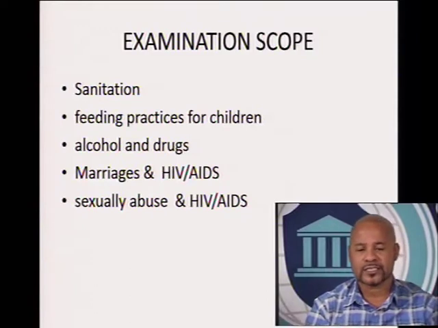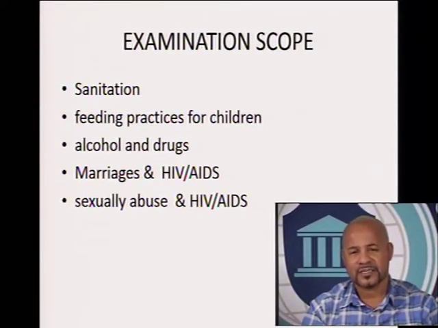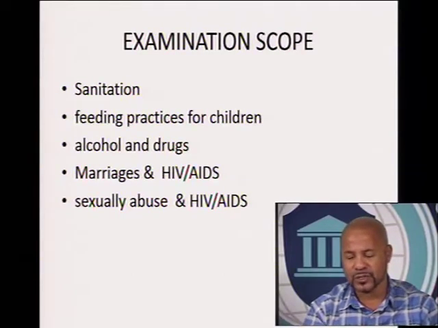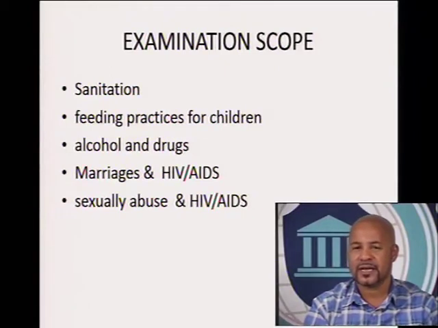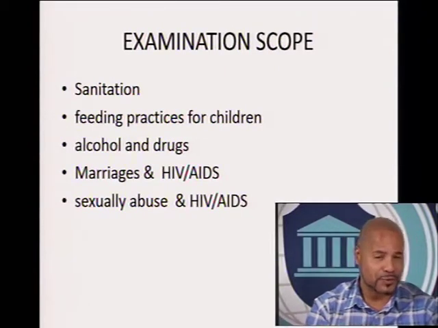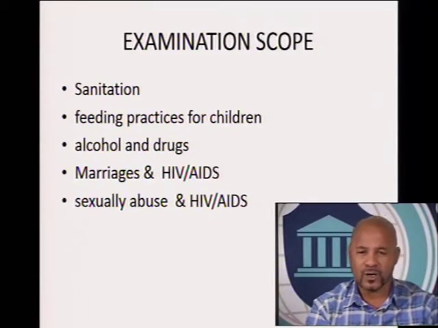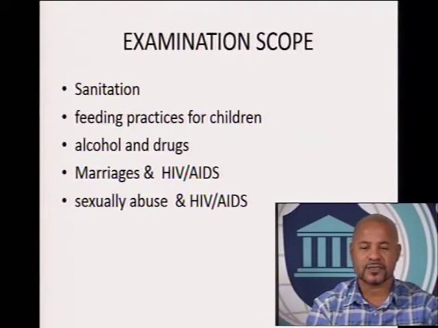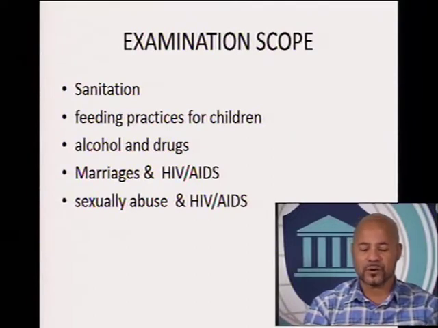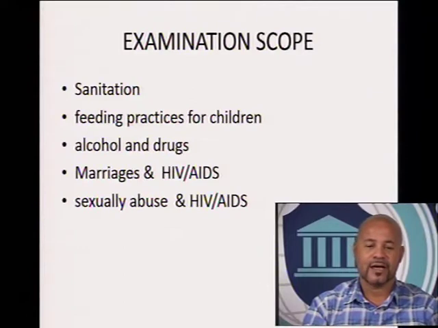And when we look at sexual abuse, some people are using sexual violence, for example, rape. How do you link rape with HIV? If somebody is sexually violated through rape, for example, and this person discovers that he or she is HIV positive, how do you deal with such an issue when you are going to counsel that person? So this is in your paper, in your exam. You have to discuss these factors.